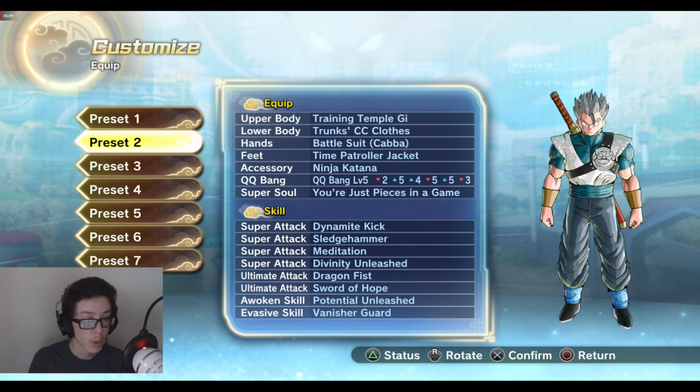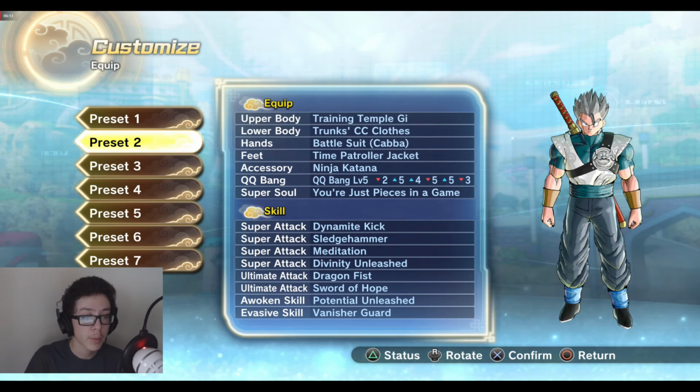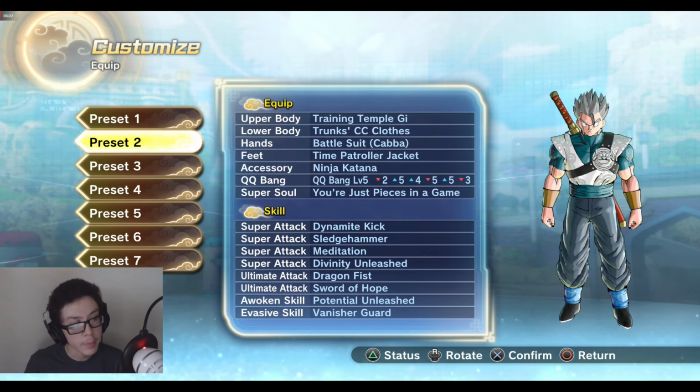Preset number 2, again, you can wear whatever you want. Super Souls are just pieces in the game. QQ Bang stays the same. For this one, I will be using Dynamite Kick, Sledgehammer, Meditation, Divinity Unleashed, Dragon Fist, Sword of Hope, Potential Unleashed, and Vanisher Guard. Now I think, yes, okay, maybe preset number 2 is not as OP as I thought, I take it back.